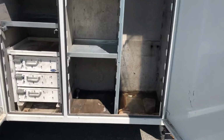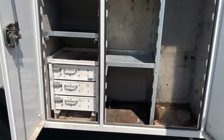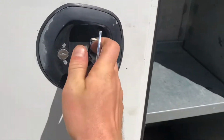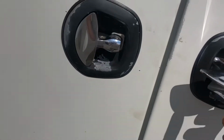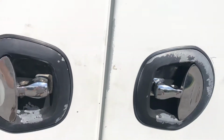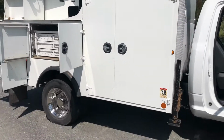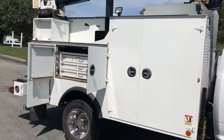It is 4-wheel drive. Truck spent its life out in Utah, so it's pretty well rust free underneath. There's a little drawer set right there. And the body is in decent shape. There's a little bit of wear and tear here and there that I'll show you in this video, but overall, pretty nice truck. So as is common for these, along here you see a little paint peel, and the handles show a little bit of wear, but overall not too bad. You do have the diamond plate along the front, which avoided any rock chipping there.